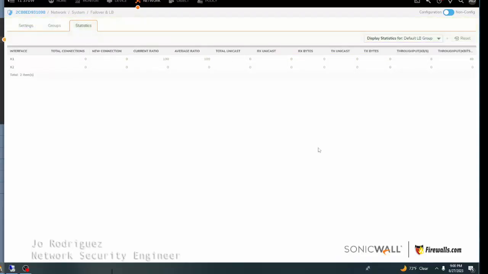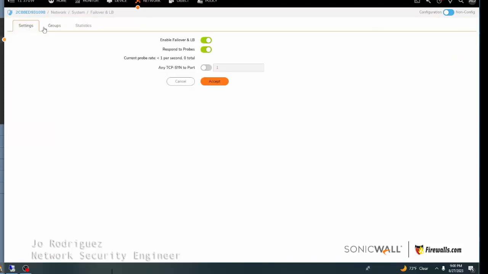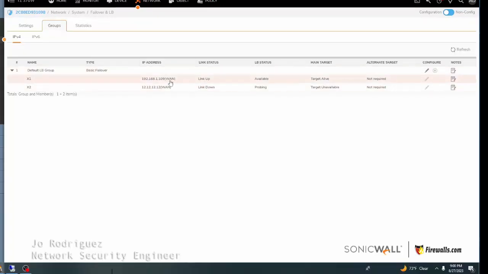Before I go, I want to point out a couple things. One is that I advise that you have your WAN connections with different ISPs. Now, why would you pay the same ISP for 2 WAN connections? What happens if they go down? You lose all internet. Your WAN goes down. It's better to have 2 different ISP providers. That way, if the ISP from X1 fails, they have an outage, something happens with their equipment, you can fail over to the other company, the other ISP, and continue your business.